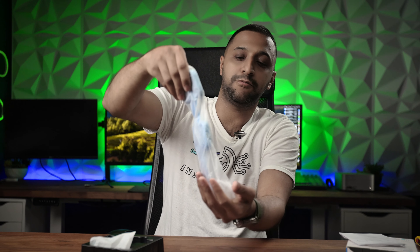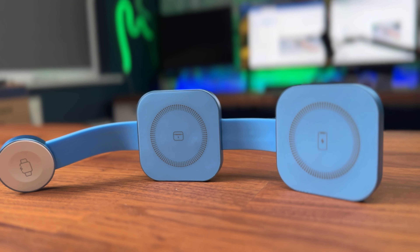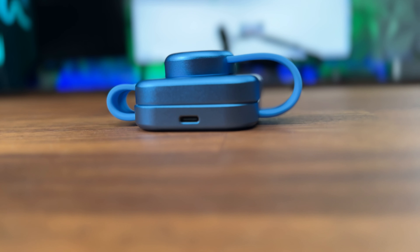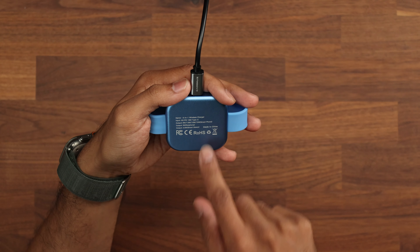And finally we have the device itself. It's small and compact — it spreads out to this length, and then you just fold it over and flip it back, giving you a small compact device to take around with you. Taking a closer look, with a USB-C cable plugged into the back for testing, you can see on the back we have a three-in-one wireless charger with output amounts for each area: 5, 7.5, 10, and 15 watts worth of power.